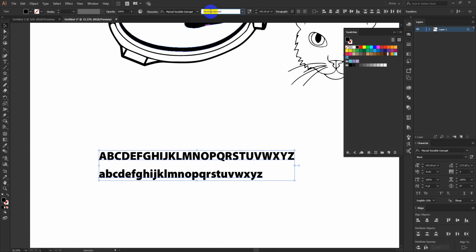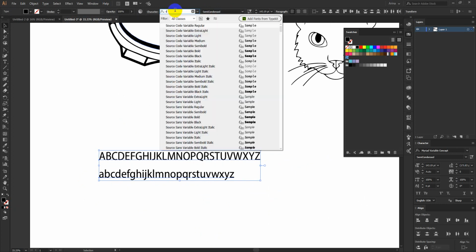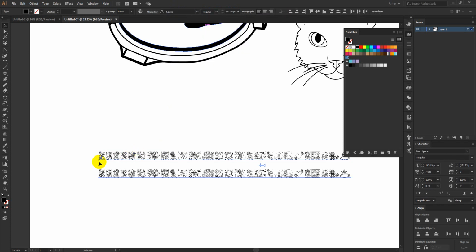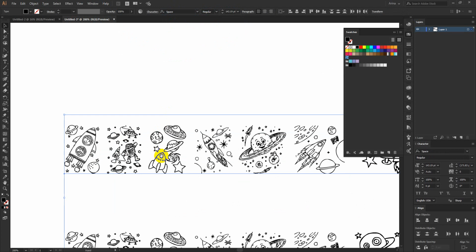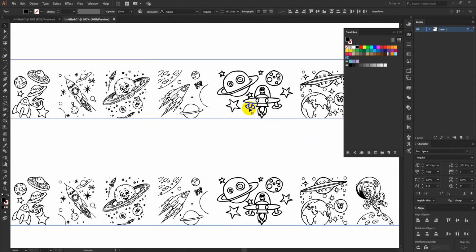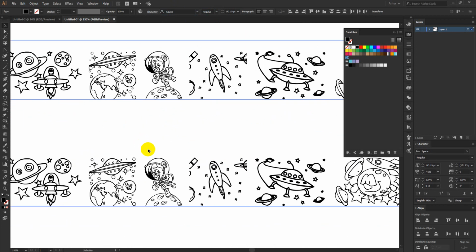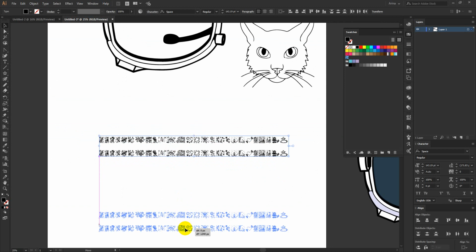If I just select something like, okay, sorry for that, not there. If I select this space font here, you can see there is a lot of graphics inside this two-font option here, and they are copyright free, so I can easily use them in my design. But for now I am not going to do that. I am just keeping them as it is.